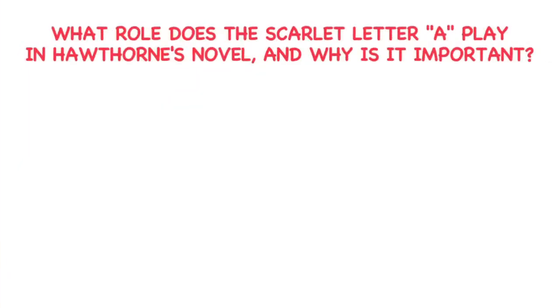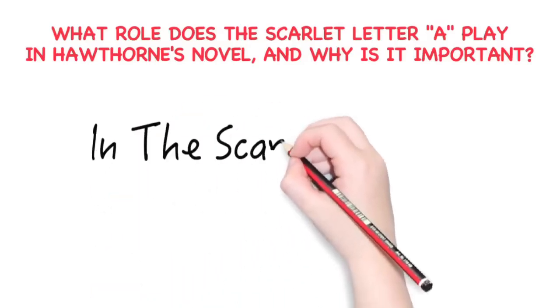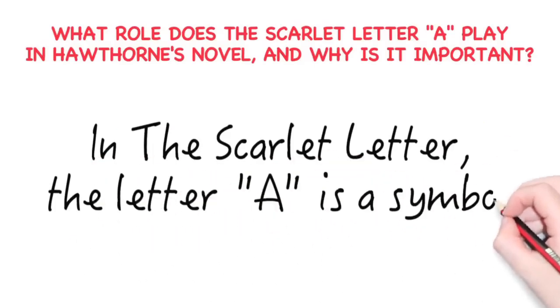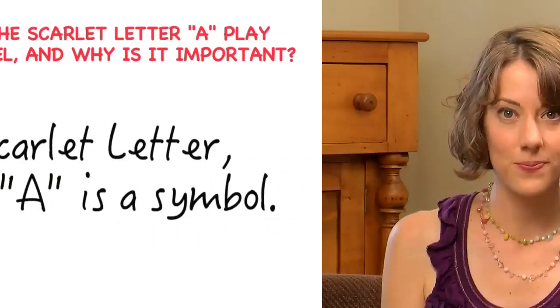Step 1. Assuming you've read the book, and really you can't write a paper without having read the book, answer the question off the top of your head. Question. What role does the scarlet letter A play in Hawthorne's novel, and why is it important? Preliminary thesis. In The Scarlet Letter, the letter A is a symbol. That's a good start, but you haven't answered the whole question. Remember that the second part of the question is, and why is the A important?